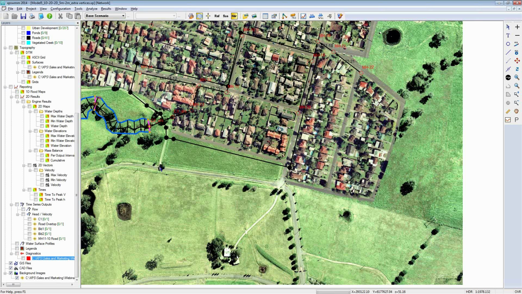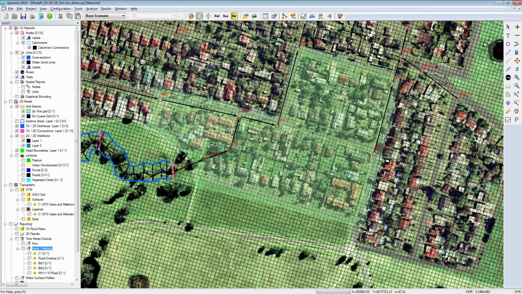So just wanted to show that and make sure that you were aware that was there, so that you can have a look at the runtimes of your models and so on.